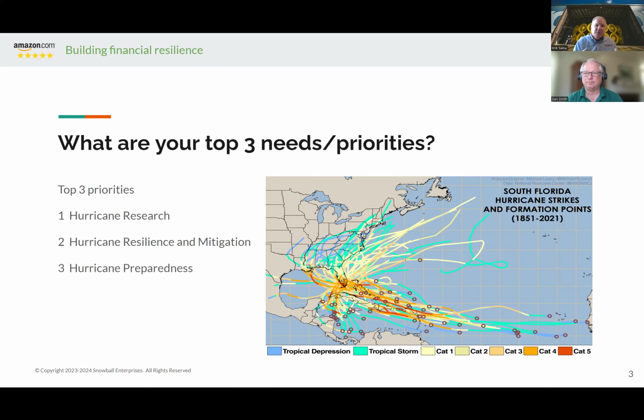So it's all about preaching resilience, mitigation, which does in fact work, building codes work, and hurricane preparedness. All of us, no matter where you live in the country and your hazard, being prepared, that's very important. So, it's interesting. We talk about this, and I think a lot of people get concerned. They hear doom and gloom, the hurricanes are coming, et cetera. And it's all a little bit theoretical until the hurricane hits you.